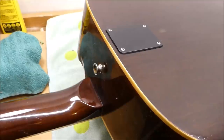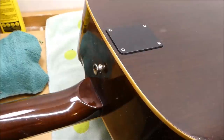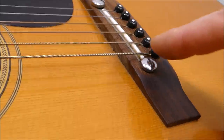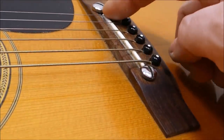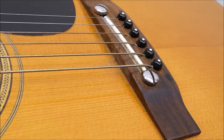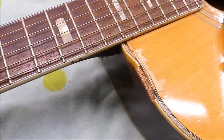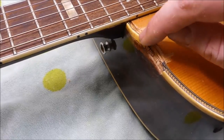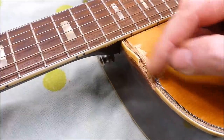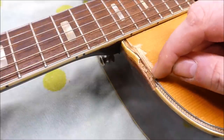This is one of those Norlin-era masterpieces with the kind of bizarre bolt-on Fender-style neck, made by the Yeri Company. The action on this is acceptable, but we're kind of bottomed out in terms of the saddle, and there's not a whole lot of break angle for the lower strings, so we can do a little bit of a neck reset at the same time. I don't know how the damage occurred, but it must have been pretty dramatic. The side has caved in slightly in this area, and we're missing the purfling lines and the herringbone that goes in there as well — it's splintered the top through a couple of the layers of the plywood.